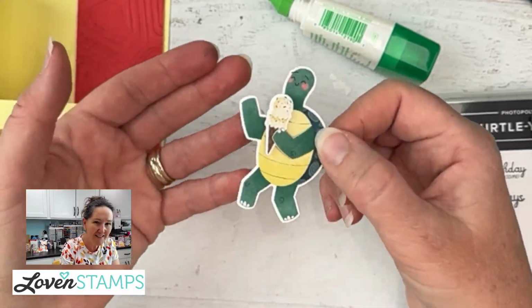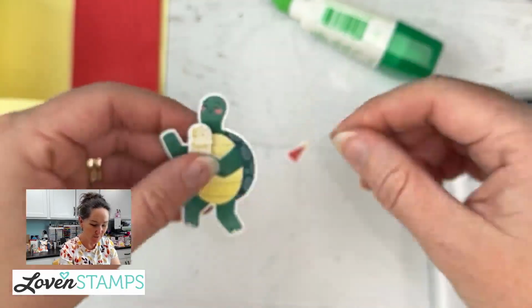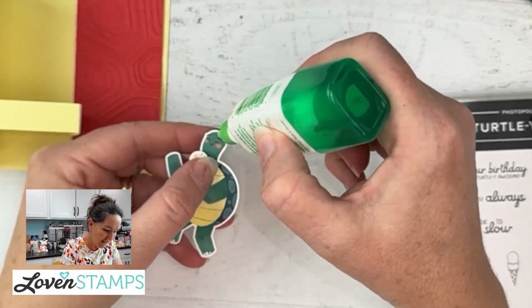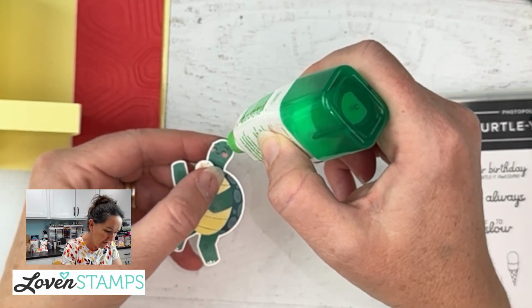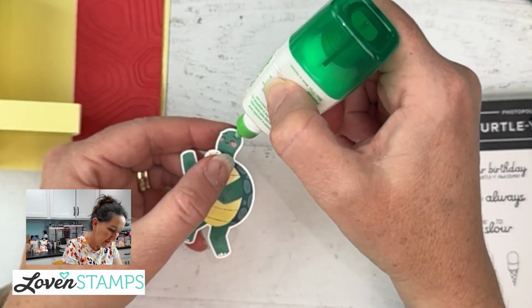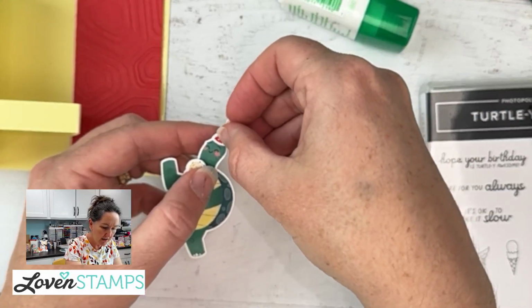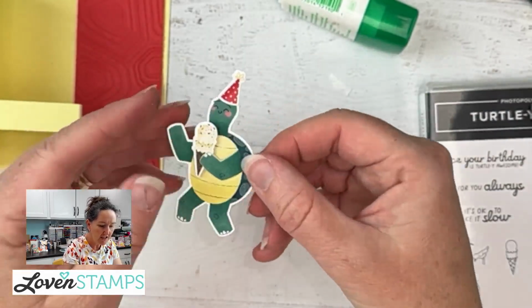Onto, I guess we're making a card. You could pop these onto anything, a really simple card even. And then finally, I'm gonna take our glue. I'm gonna pop just a little bit of multi-purpose liquid glue here on the top of our turtle's head, and add our party hat. So he is a celebration turtle.